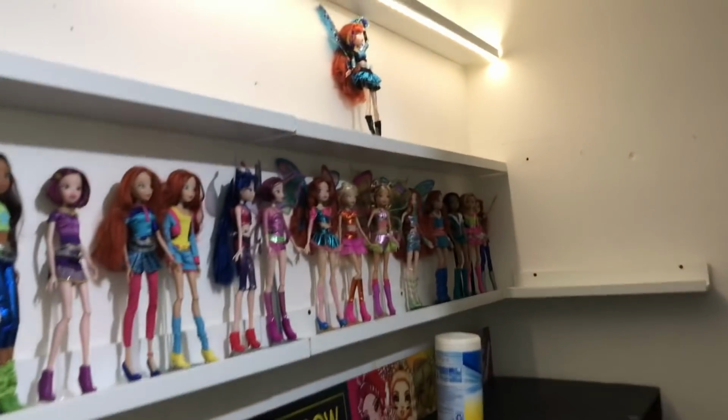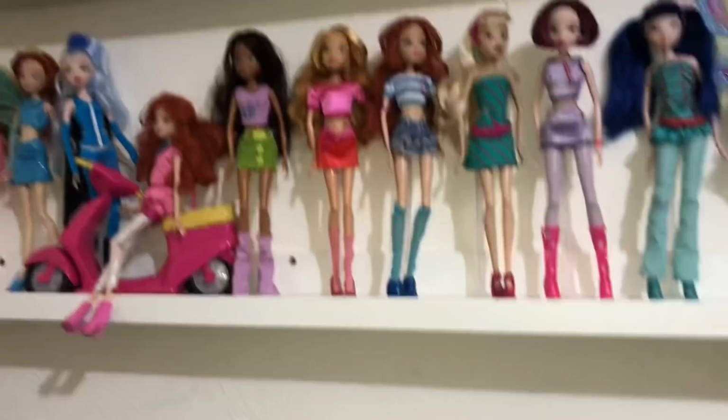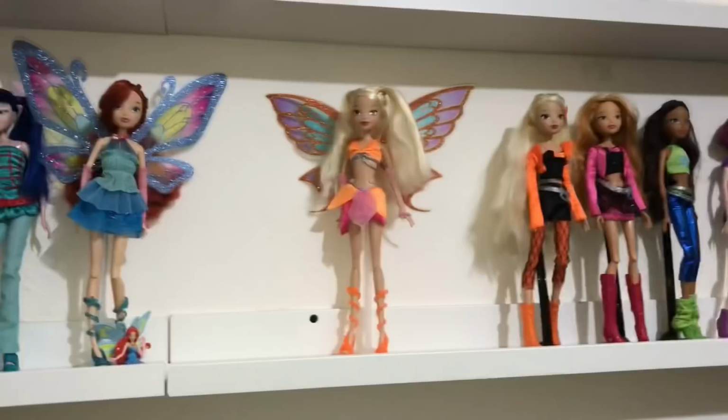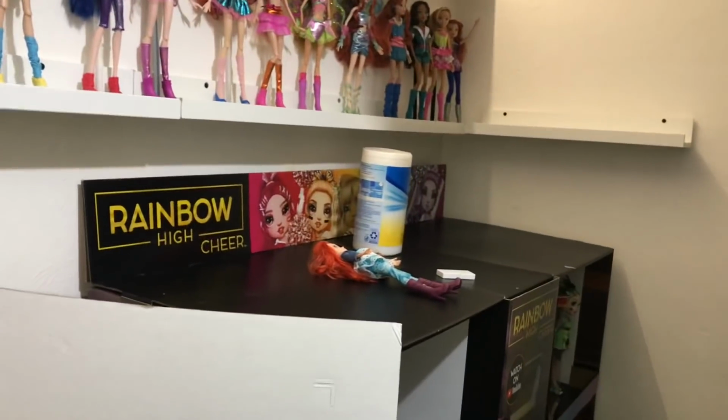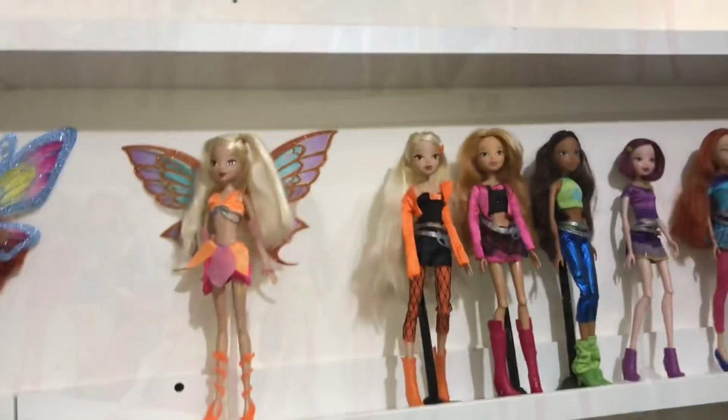And I'm really happy with how it's looking, so I'm not gonna time lapse the rest of this just because the lighting in here is awful right now, and it's because I have this big stack blocking the light. But I'll bring my studio lights up in here when we do the final reveal, and I also still need to do Rainbow High, but I'm not sure if that will be this video. Maybe Rainbow High will be its own video and this one's gonna be winx wall. Not sure, but we will see. Okay, I will see you when it's done.